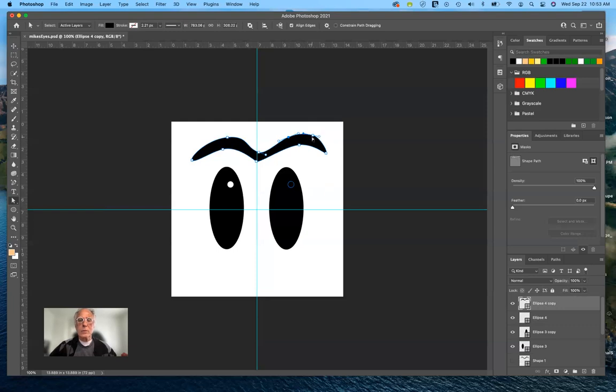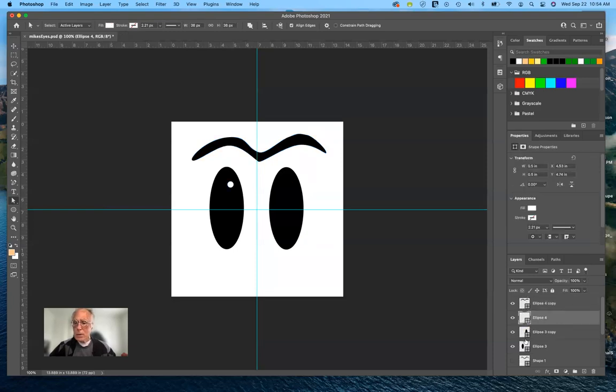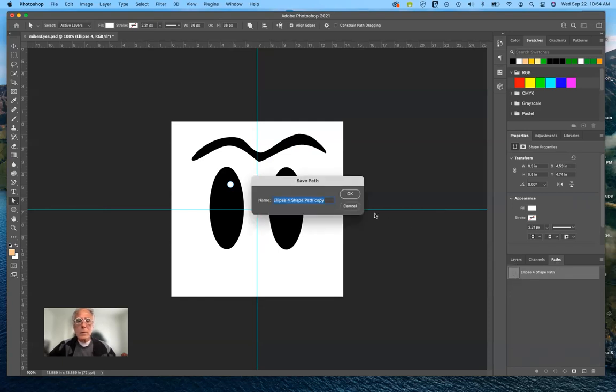So, you know, you can use photographs. You don't have to use these tools inside Photoshop. I could have used Illustrator. Now, what did I do here? I accidentally, here's this one. Now, oh, I see what I did. I accidentally, if I look at paths, I kind of screwed up here.